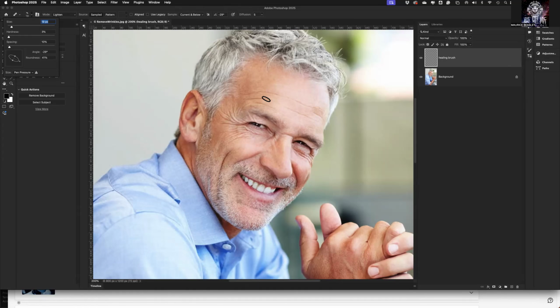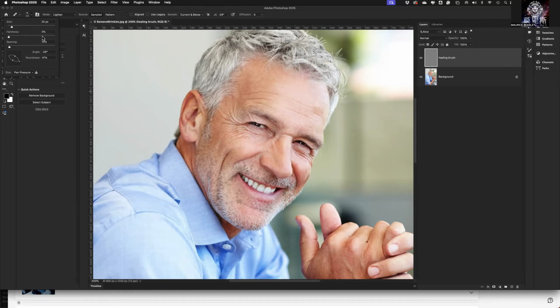With my brush, I want to make sure the size and shape of it is big enough to just go over the blemish and a little bit outside of it. I don't want to have the brush way too big. If I try to cover too big of an area, it's going to be distorted and it's going to look bad. So I want to make sure the brush is a relatively good size. So pick a size you want for the brush.